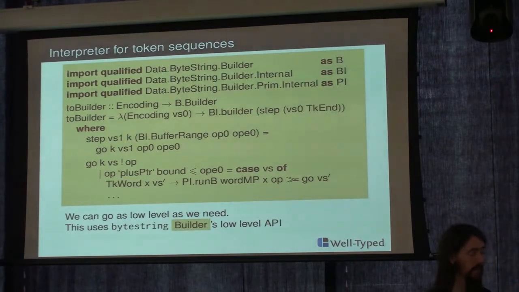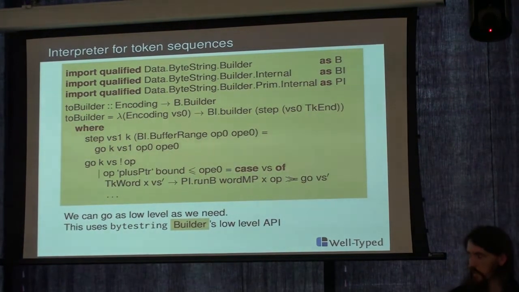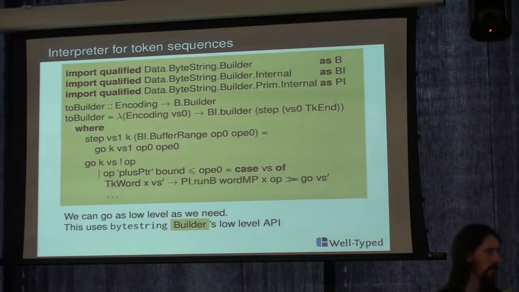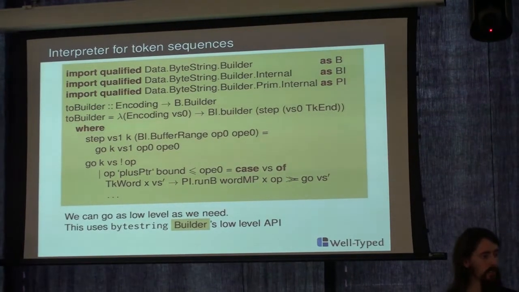So then you have to write an interpreter for this thing. Although the generated code with all those constructors is really simple, we can go to town on the interpreter and we can go as low level as we feel like. And in this case, we are using the lowest level of the byte string builder monoid. And this works really nicely, and you can look at the core and go through the standard iterations, benchmark it and fiddle, and then you can make the interpreter really, really fast.